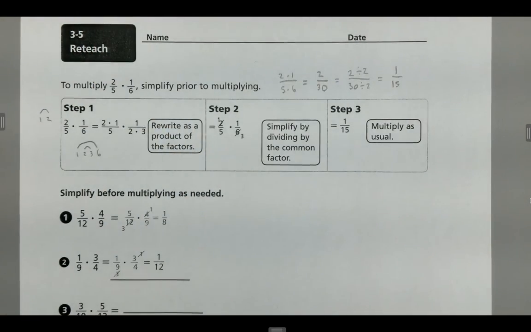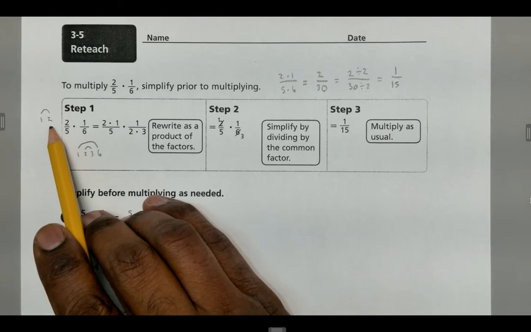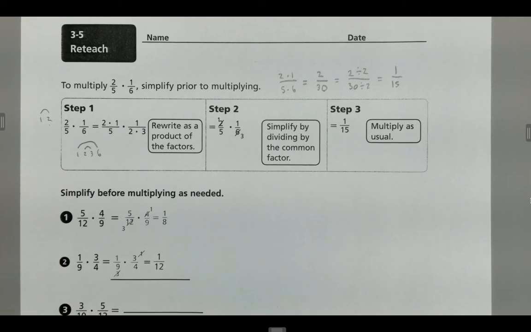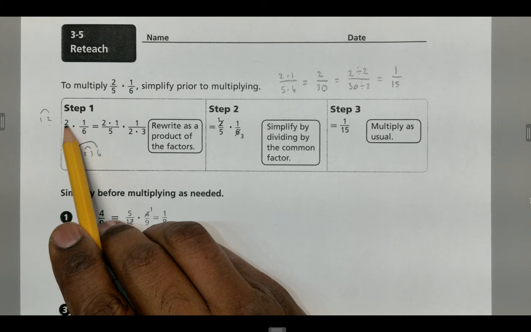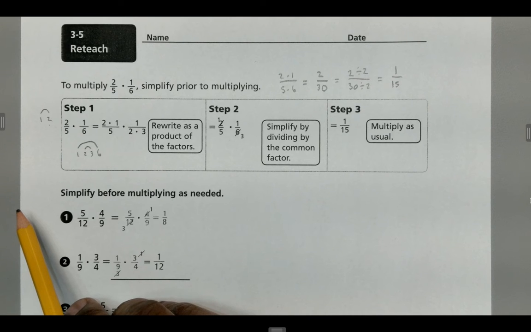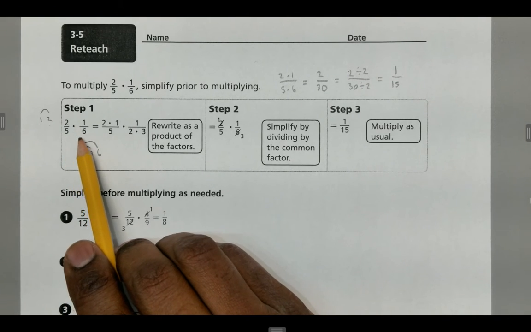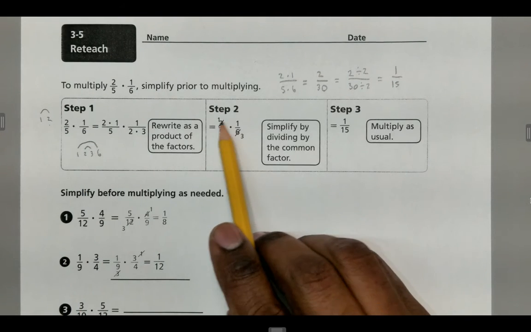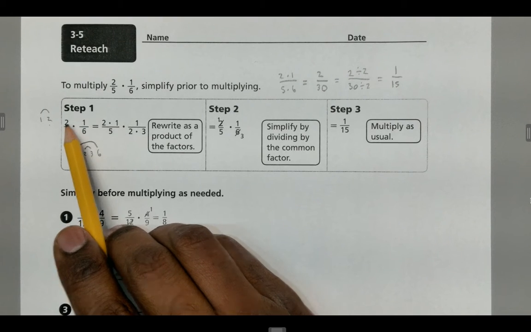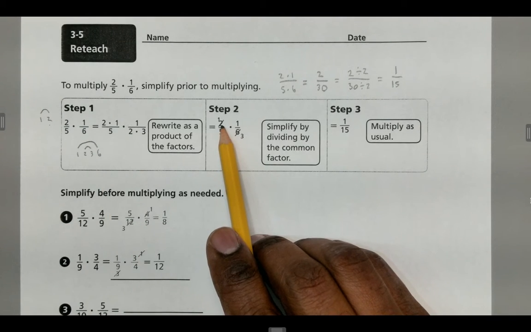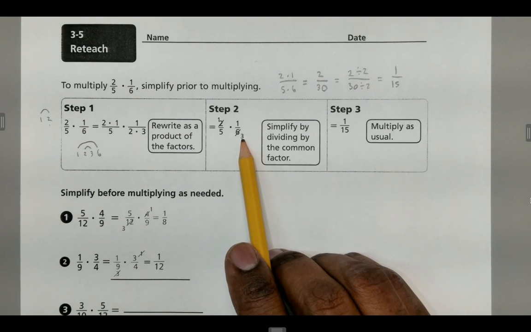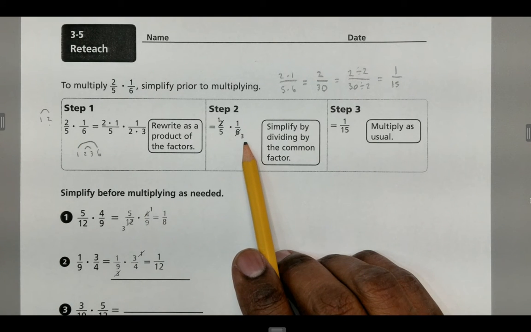Well, what's the greatest common factor that both of these share? Well, in this case, it's the 2, isn't it? 2 is a common factor shared by the number 2 and the number 6. In other words, I can divide 2 by 2, and I can divide 6 by 2. And that's what we've done here. As I've gone from here to here, I've simply told myself, okay, 2 divided by 2 is 1, or 2 goes into itself once. 6 divided by 2 is 3.